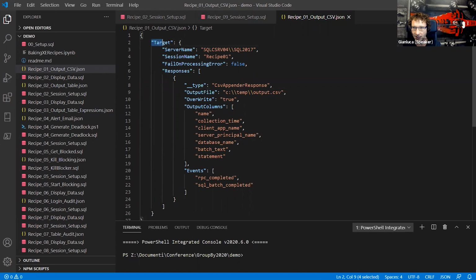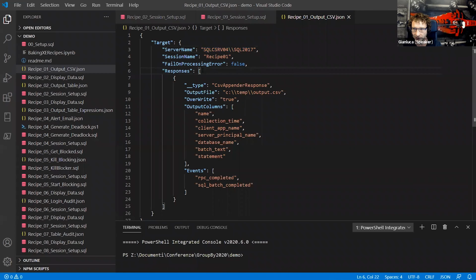So every JSON file for XESmartTarget needs to have a target top element, and then inside you define where to attach the target. You will have to provide the name of the server, the name of the session to attach to, and then you will have a list of responses.